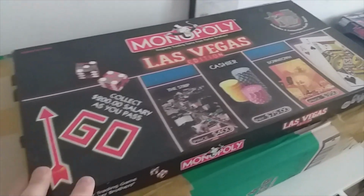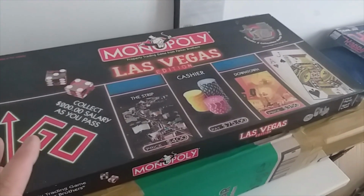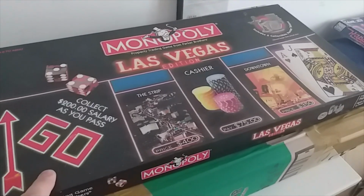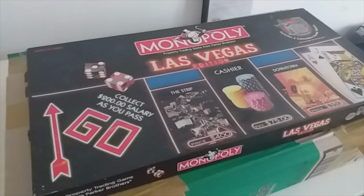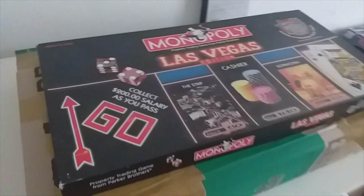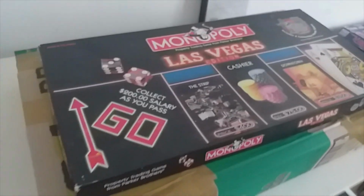I probably set the price at around 15. I think when I first got it, I thought it might be like 25, 30, and possibly got it for Amazon, but glad to get rid of it. I've still got quite a few board games, but loads have gone out. But the main thing that's gone out over Christmas is really electricals. I thought it would be really heavy on the games, but it's been more heavy on the electricals. But anyway, that's the next one to go.